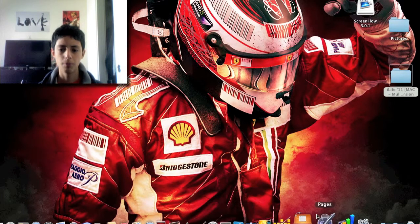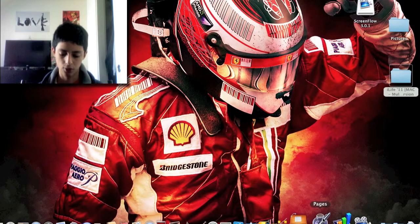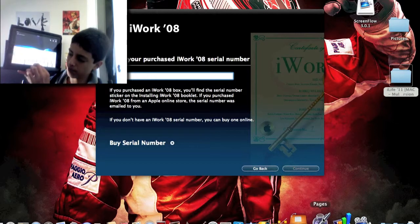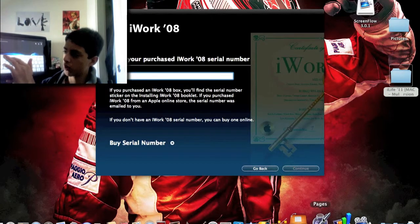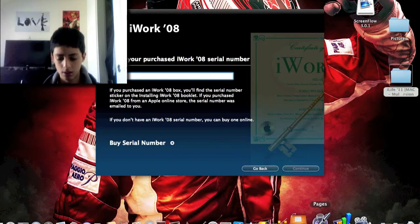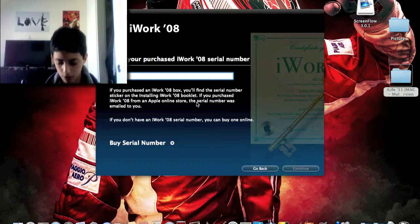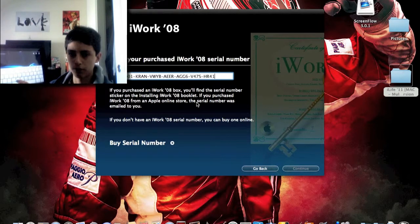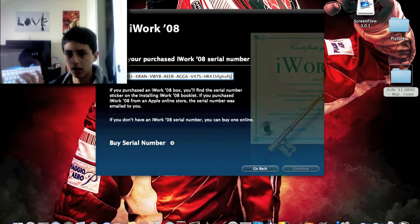You also have the power to use the keyboard directly from your iPad. You hit the keyboard button at the bottom and it shows you all the keys that the iPad doesn't regularly have. So let's click on this text box — it's already clicked. For example, if you want to do copy-paste, you hit that and then hit V and copy-paste. You can also just type regularly, as you can see.